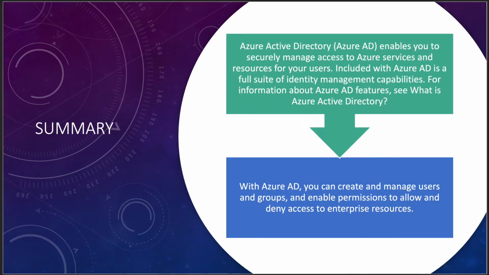It's a neat thing. So in summary, just make sure that you understand that Active Directory enables you to manage access to your services and your resources, a full suite of identity management, and that you understand and can answer what is Active Directory. And then with Azure AD, you can create and manage users and groups that enable permissions to allow and deny access to enterprise resources. And that's really all you really need to know for this test.